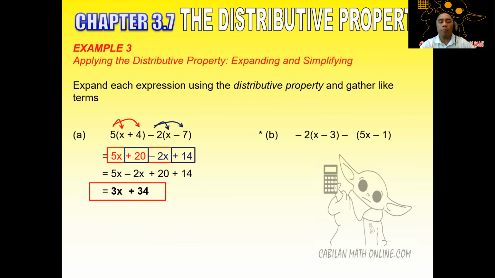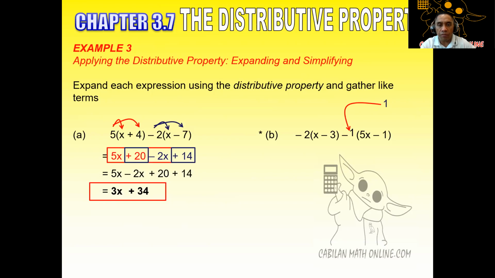All right, this next example, just be a little bit more careful when distributing because we are dealing with a negative number. So in this case, we're distributing the negative 2 to the x and the negative 3. And for the second set of brackets, notice there's a little space there just to give you a clue in terms of what you have to put there. And what you're going to see here is that anytime you see a negative or a positive for that matter in front of a set of brackets, there's always going to be an invisible 1 there. So in this case, we need to be careful when we distribute that because what we're distributing there is a negative 1.